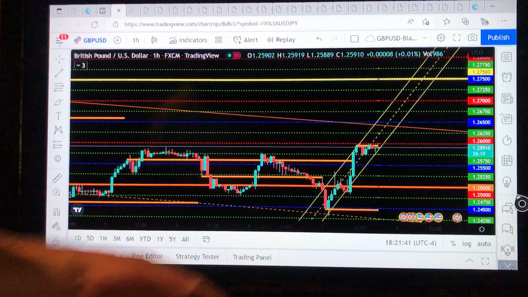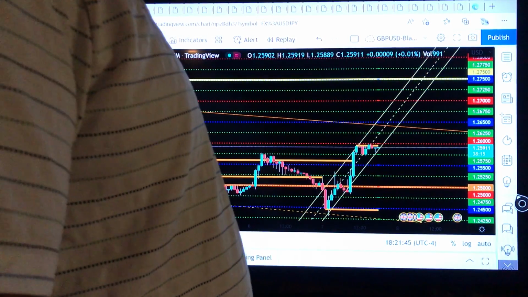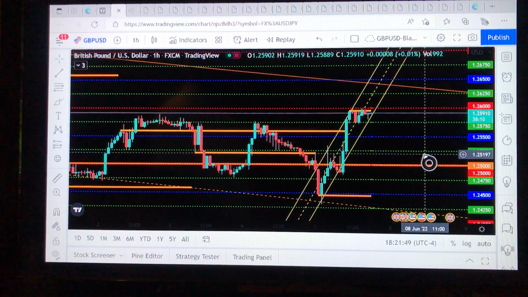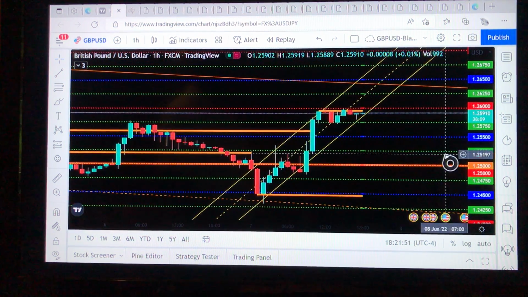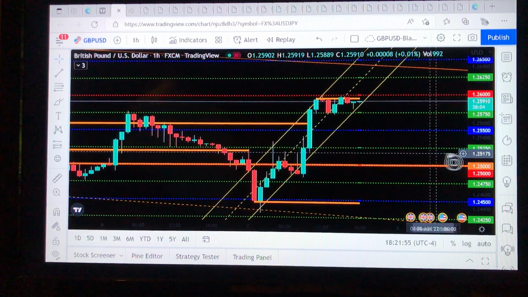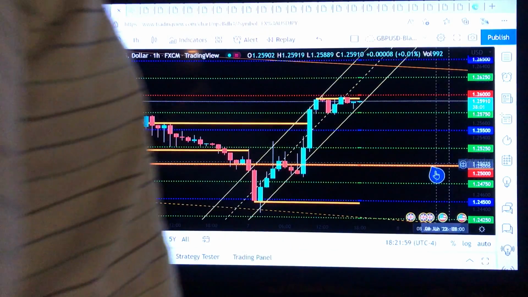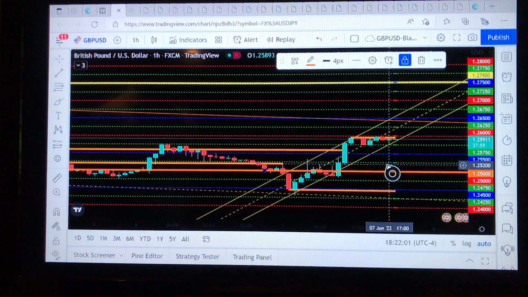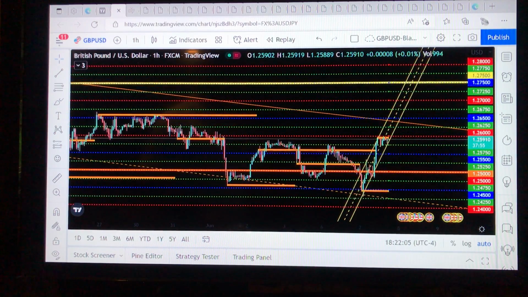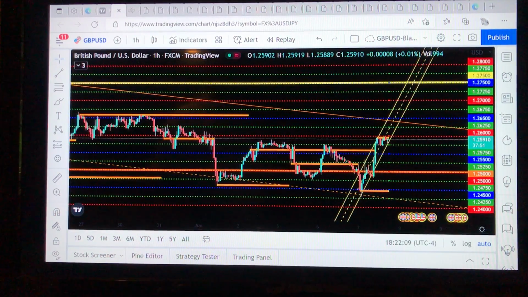So, yeah, to me, this is where we're headed. You see, we got this bullish. You see how bullish that is? Now, let me say this. Before we go up, hold on. Before we go up, let me see. Are we retesting right now? Is that what we just did?